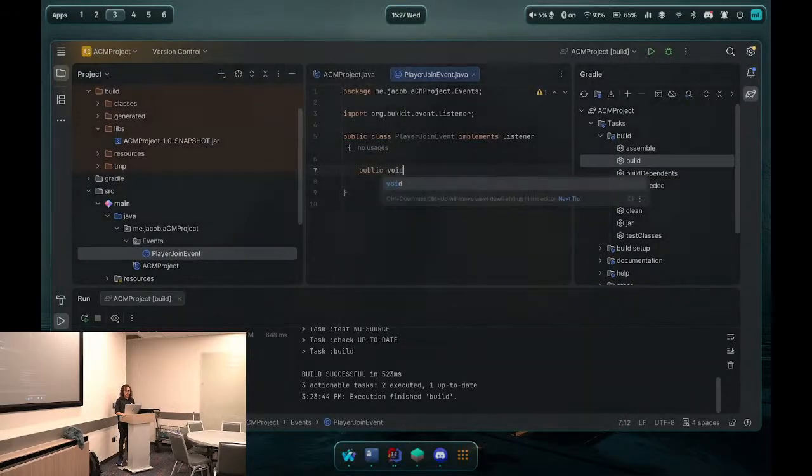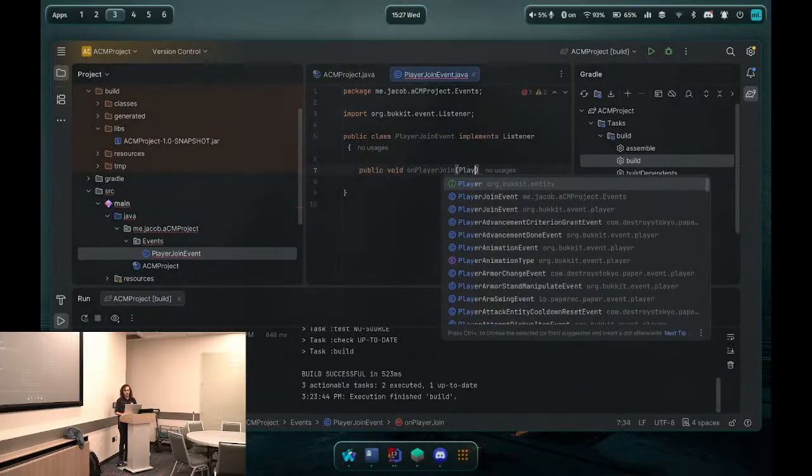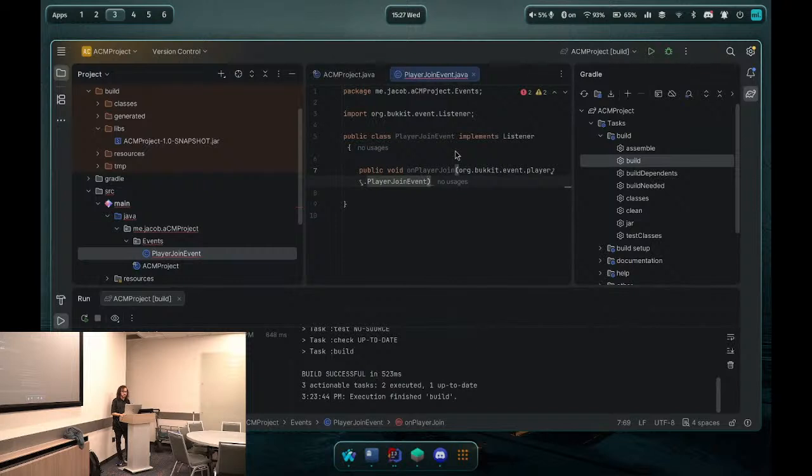So let's say public void onPlayerJoin. And now we've got to pass in the parameter that listens for the player join. And to do that, it's simply just knowing what these are. You will essentially, over time, learn some of the more common ones. So this one is PlayerJoinEvent right here.